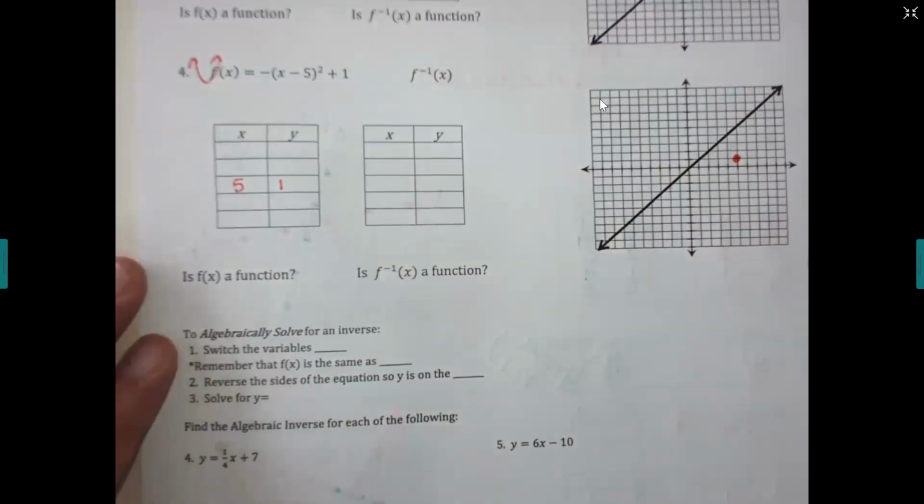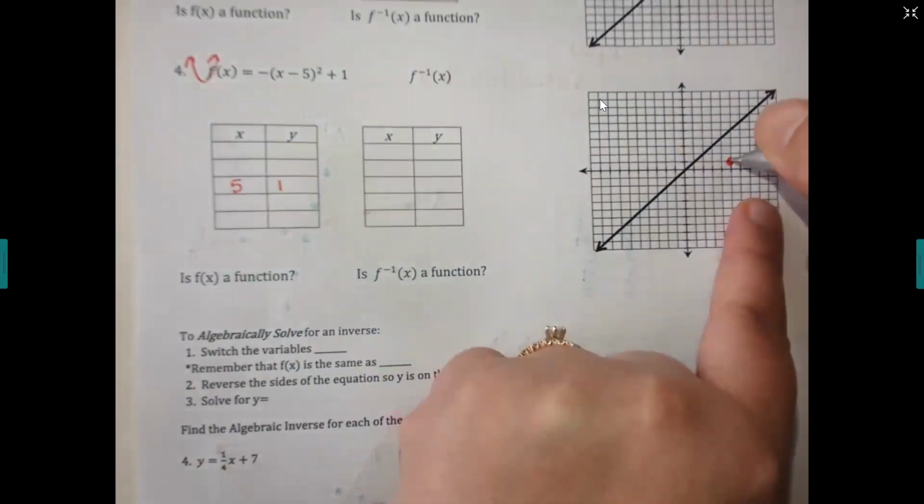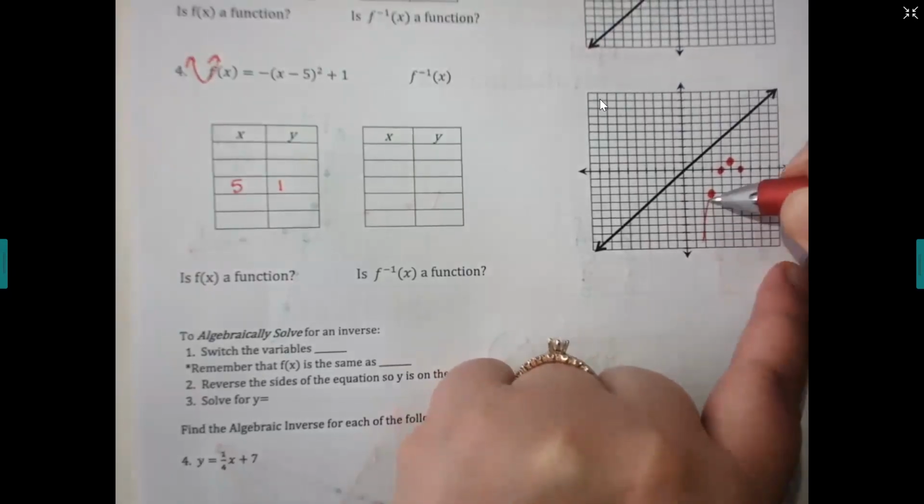Okay, then remember that the shape of the U is usually over 1, up 3, over 1. What will it be this time because of the negative? Down. So watch my U, then do yours. I'm going to go down 1 and then down 1, 2, 3. Then I'm gonna do the other side. Down 1, and then down 3. There's my U.